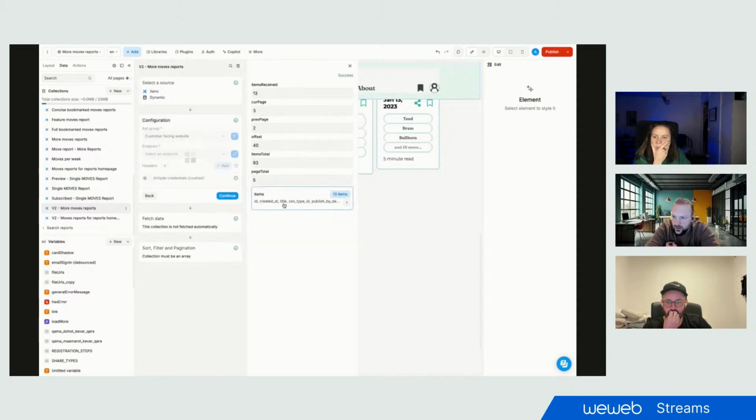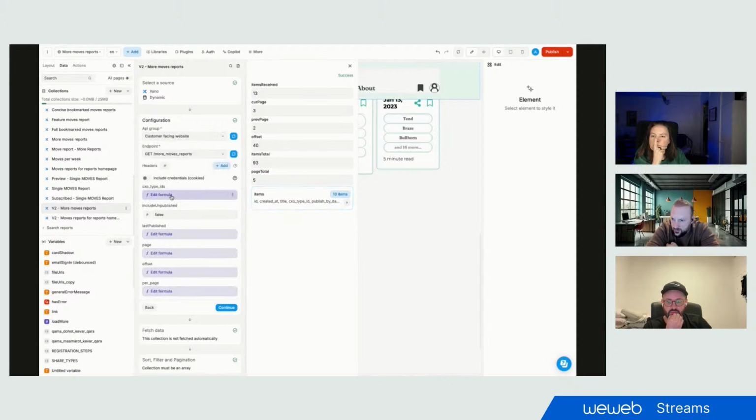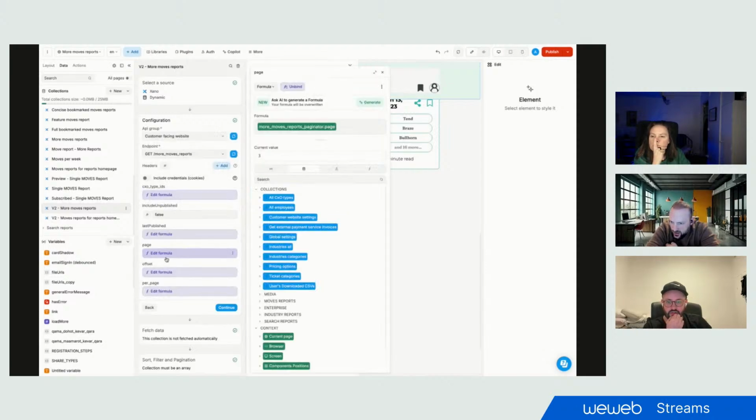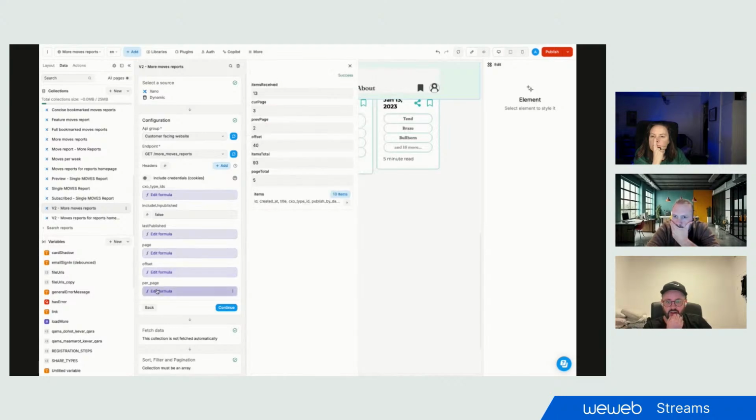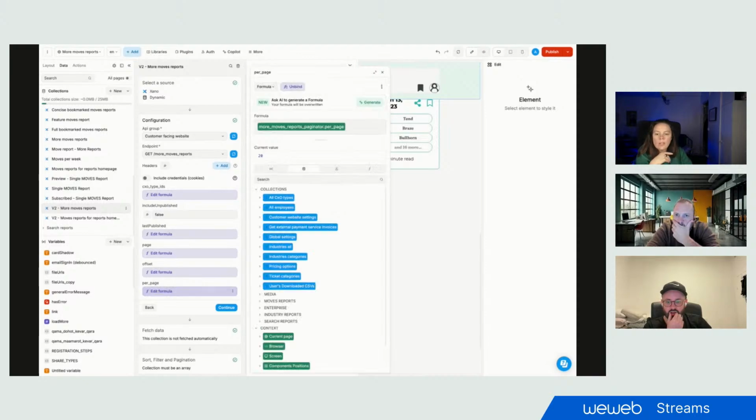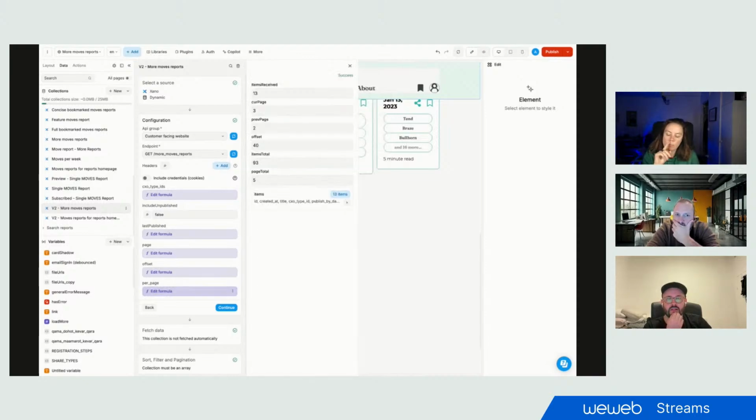Yes, this tab, and I suppose here you've got something like page or per page. Page is 3. Offset is 40. Per page is still 20. Yeah. So I'm pretty sure with the Xano backend pagination, I've run into issues when I've used both offset and per page. And then I need to use only one of them. Okay, interesting point. I'm just gonna edit that in the back end and see if that makes a difference.